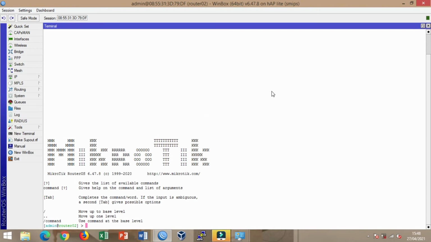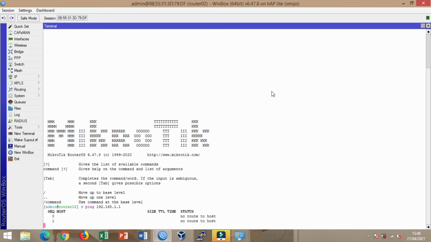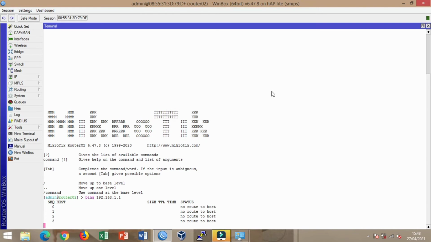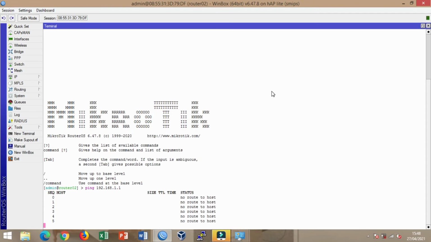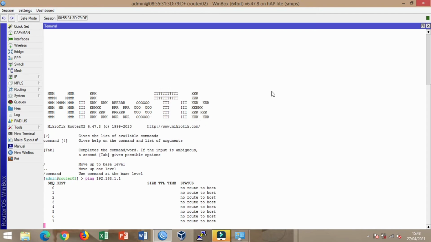After that, we try to ping from router 2 to router 1. Enter the command ping 192.168.1.1. Enter. We can see the result is host unreachable, which means we have not yet configured router 2.